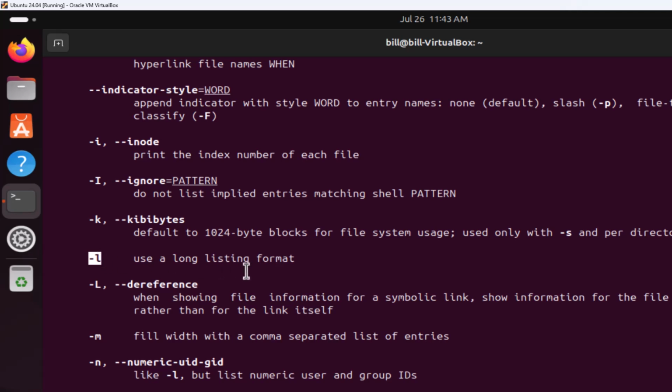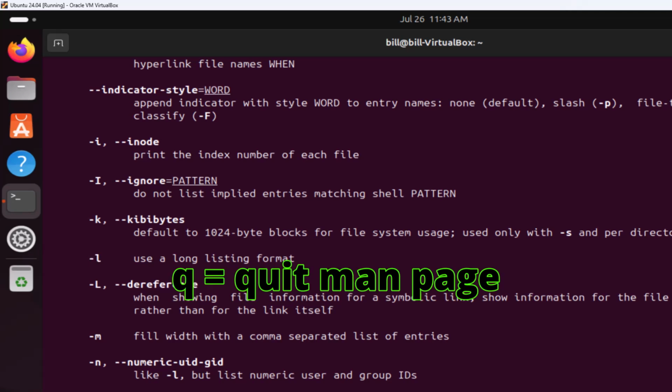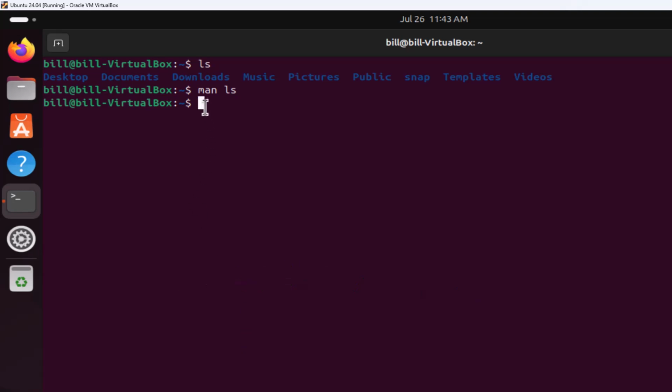So you see here that we've got ls -l. I'm going to get out of the man page, and I want to show that to you. So I'm going to hit Q to exit the man page. How do I know that? Well, it's down here at the bottom of the screen, Q to quit, right there. So I just hit Q. That'll get me out of the man page. And I'm going to type in a new command.